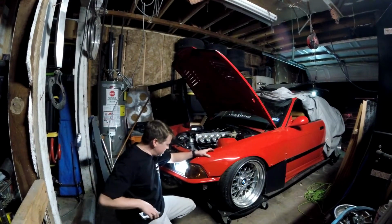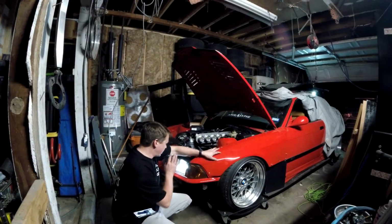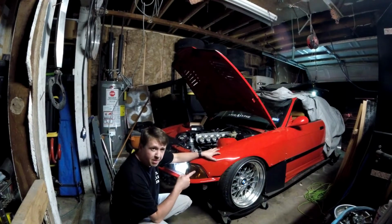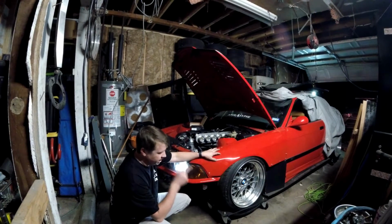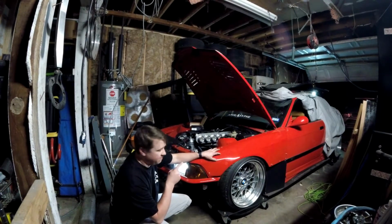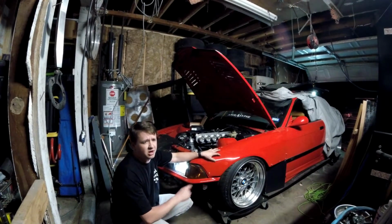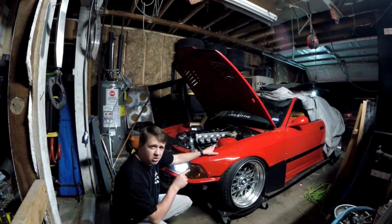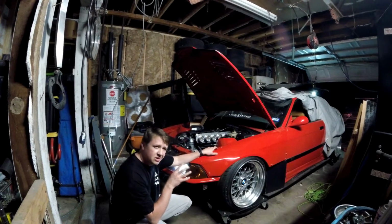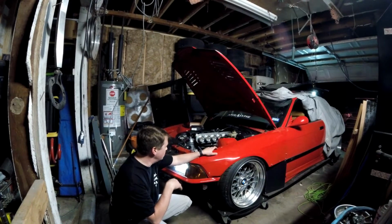So that is gonna be it for the car for tonight, guys. So we got it started, we got the headlights installed, we have the lip painted, and we're letting the lip dry. We can't start the car again because it's too late and I have neighbors, and the car is just extremely loud. So guys, that is it for this video. We're gonna be back at it tomorrow. Actually gonna get this thing off the wheel dollies, back it out, start messing with the car, driving it, see what's up, and seeing what she sounds like out on the road.